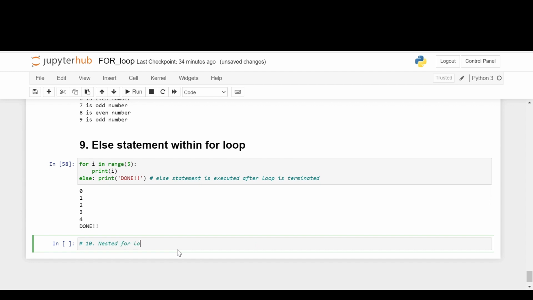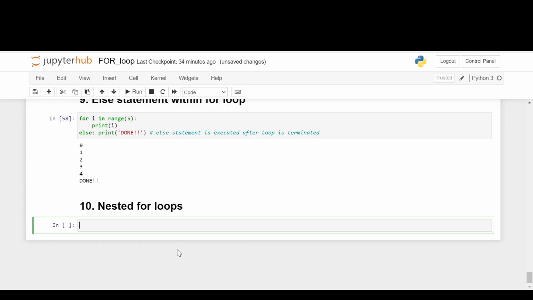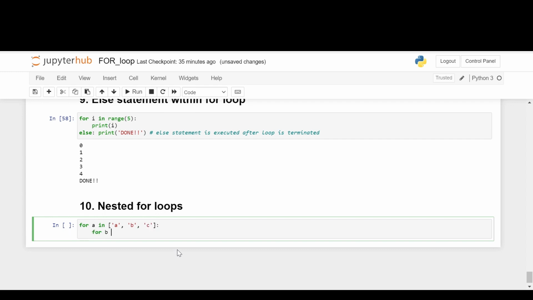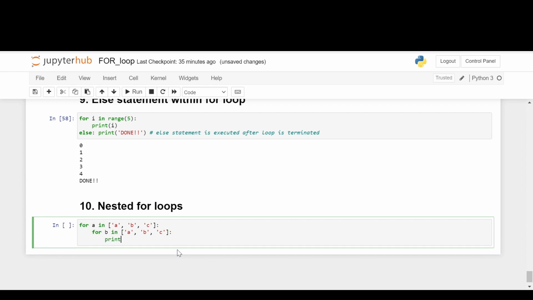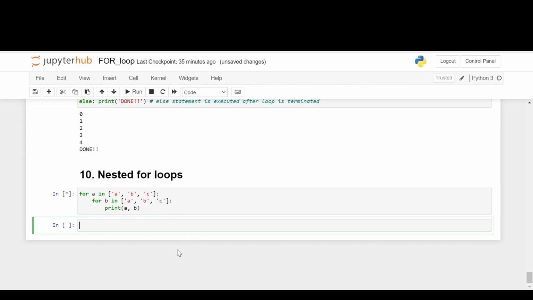Now nested for loops. For a in, say, a, b, c, for b in b, c, print a b.